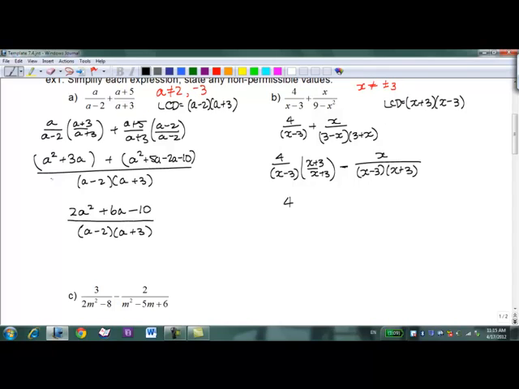So we end up with 4x plus 12 and minus x. And in the denominator, I have x minus 3 and x plus 3, which would be our difference of squares, which again you could write as x squared minus 9. But let's maybe just write it as 3x plus 12 over x minus 3, x plus 3.